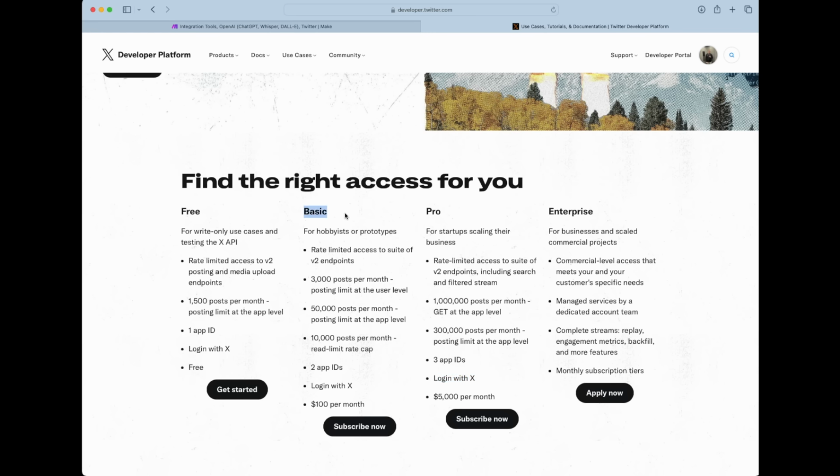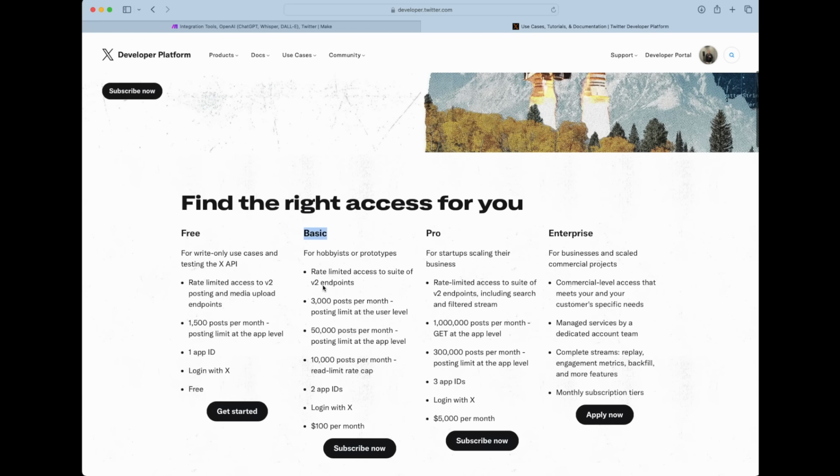There's the basic one that also uses the V2 endpoint. It allows you to post 3,000 posts per month, with a 50,000 posts per month posting limit at the app level, a 10,000 posts per month read limit, for $100.